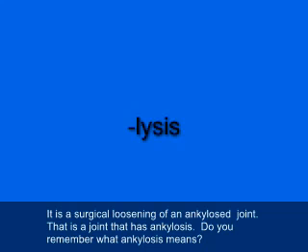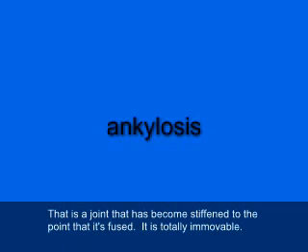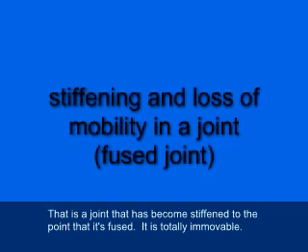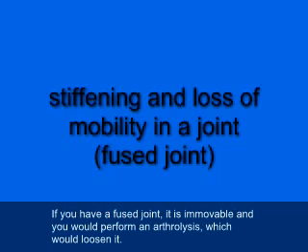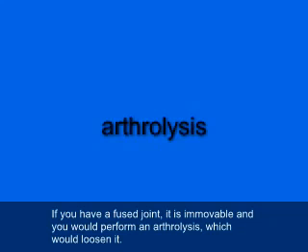And it is a surgical loosening of an ankylosed joint. That is, a joint that has ankylosis. Do you remember what ankylosis means? Well, that's a joint that's become stiffened to the point that it's fused. It's totally immovable. So arthrolysis is a procedure to correct that. If you have a fused joint, it is immovable, you would perform an arthrolysis, which would loosen it.